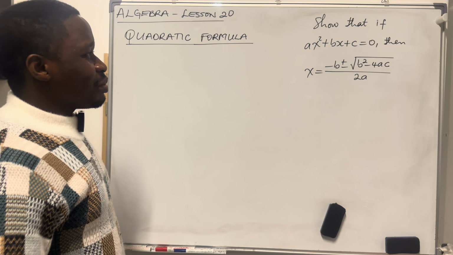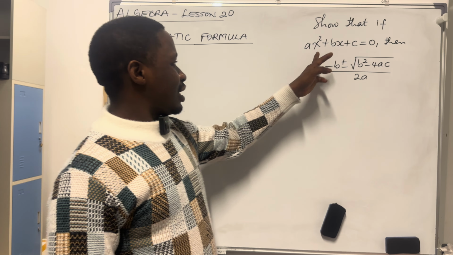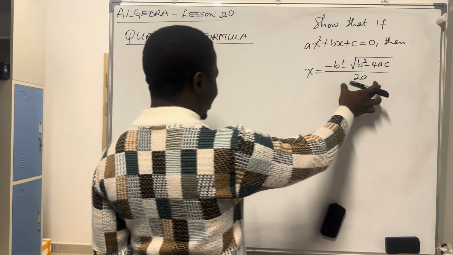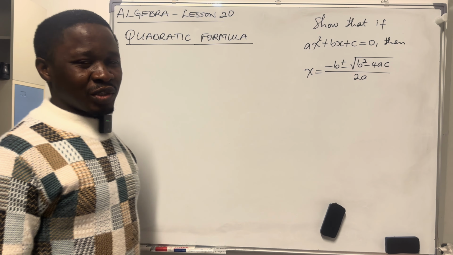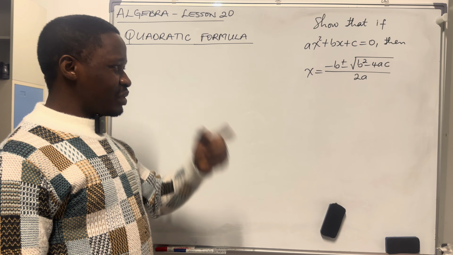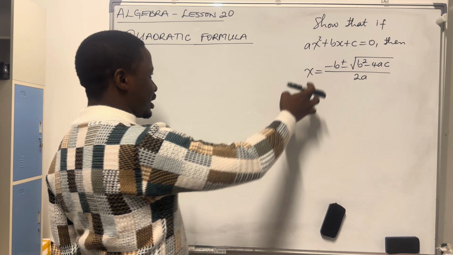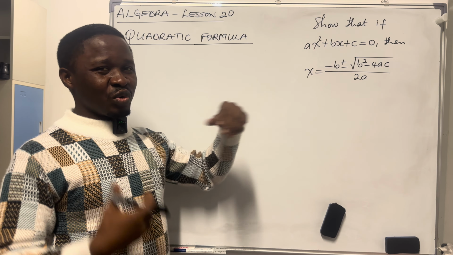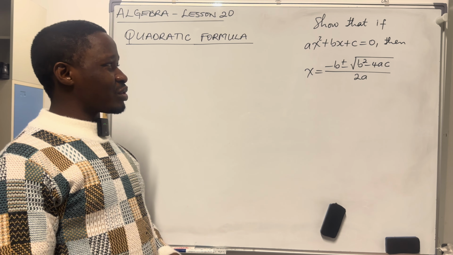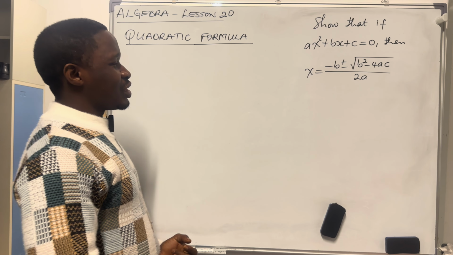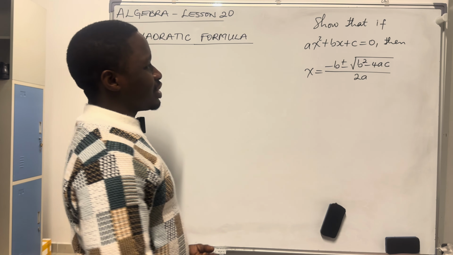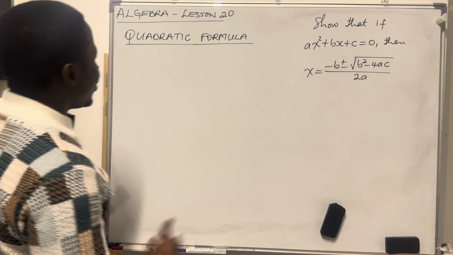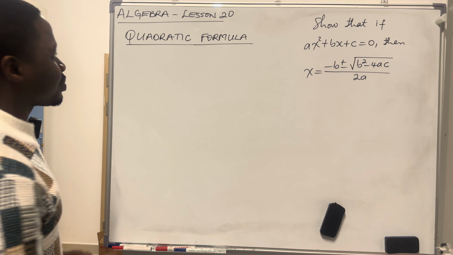Sometimes the question paper will say, if ax squared plus bx plus c equal to 0, then show that x equals this. But once we talk about a quadratic equation, this is the standard form, the general form. It's something you need to be able to remember and write without even being informed. Sometimes they will not even give you this. They will only say, prove or show the quadratic formula. All right, so let's start the proof now.